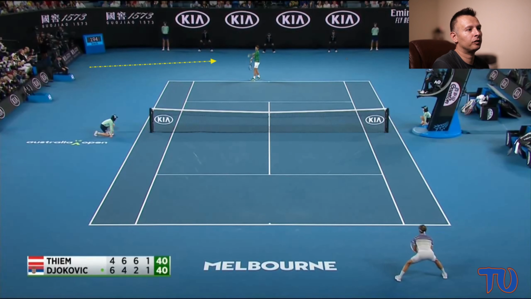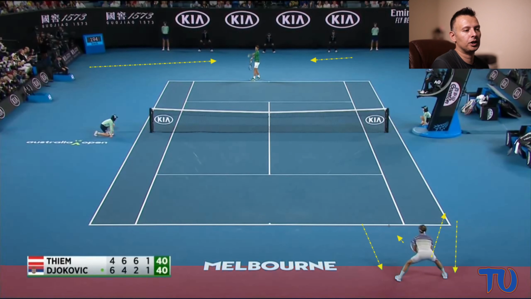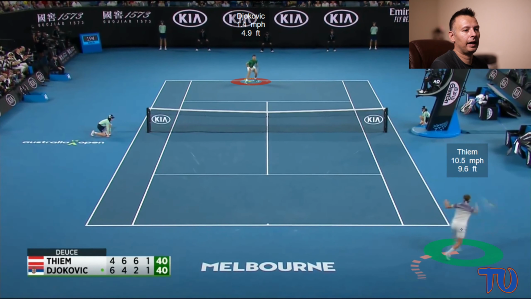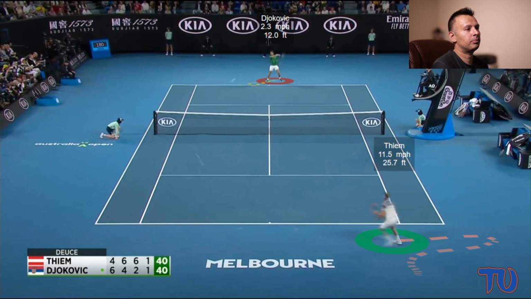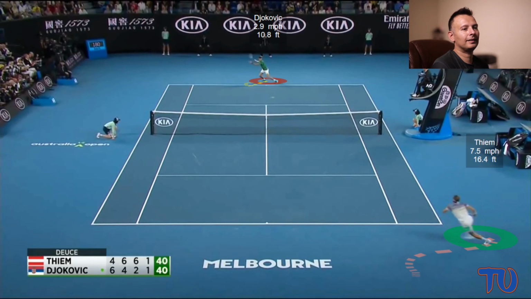All right, so here we've got Djokovic serving, right? Thiem in that deep zone 5 position, but we know that he starts back a lot of times and he'll scooch in a little bit too on a lot of these serve returns. So let's see what happens here. Djokovic serves wide, and Thiem does close that gap quite a bit considering where he started from, right? Djokovic is inside the court here again off that serve. Thiem hits a pretty decent return. It could be deeper.